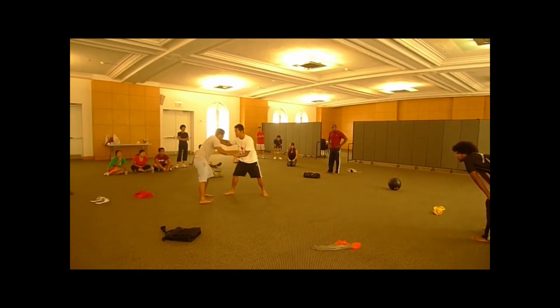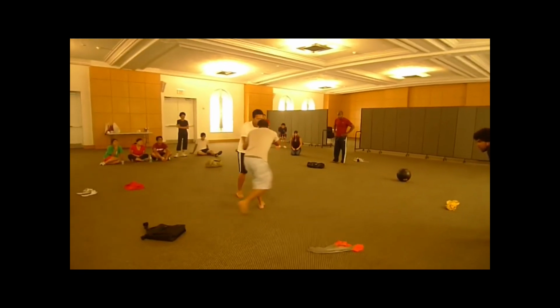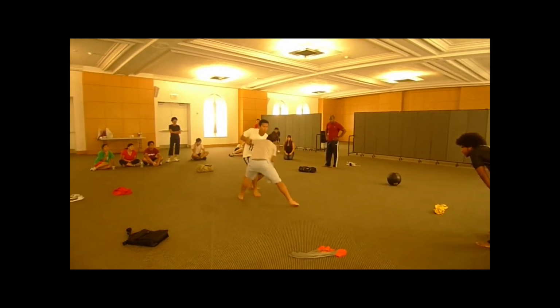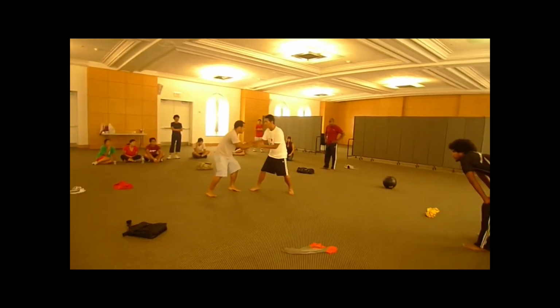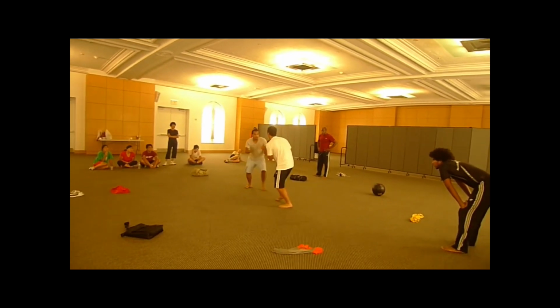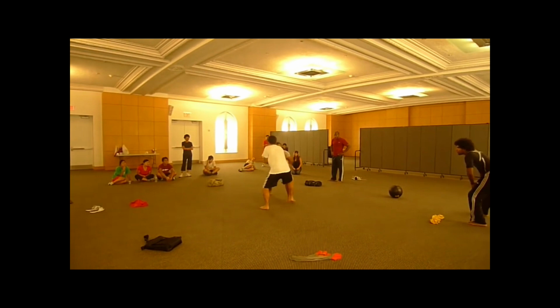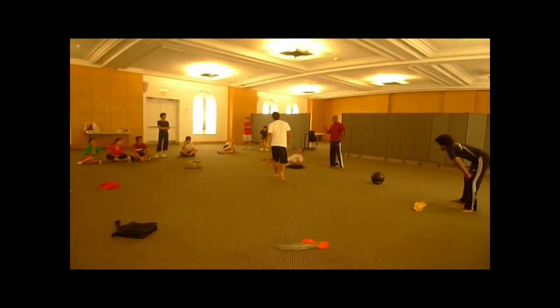So now we're going to look at each move in slow motion. First move is an arm drag to ward off. Ward off is a classic Tai Chi move. The arm drag, of course, is in so many different martial arts. Very classic wrestling move. Chen will pull Ian Morgan's arm, his right arm, downward to get Ian to react to pull his arm up. When he does that, he launches Ian over right here, boom, over his own left shoulder.